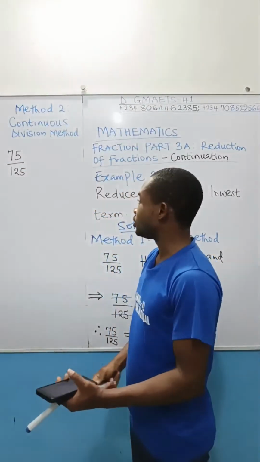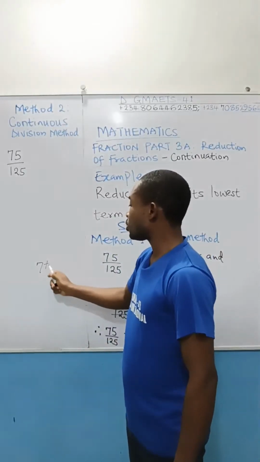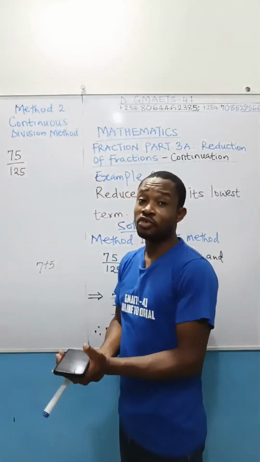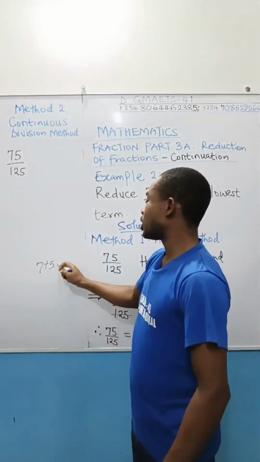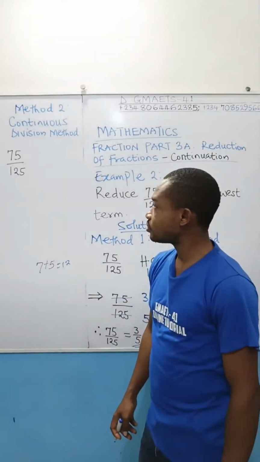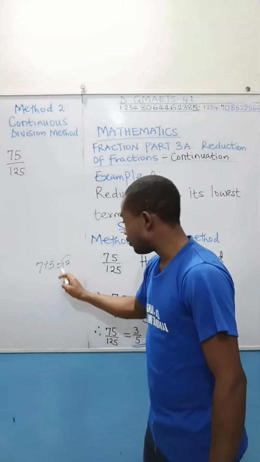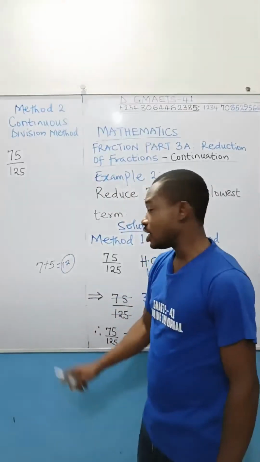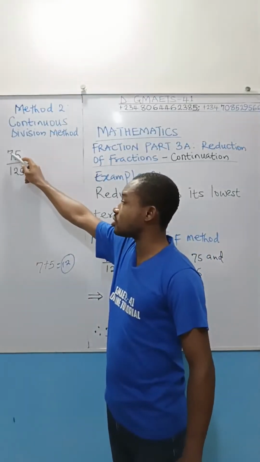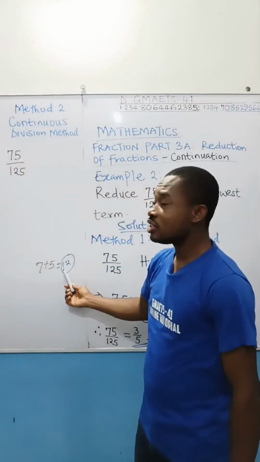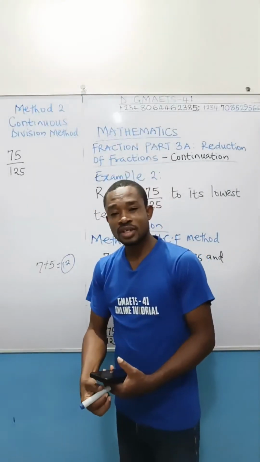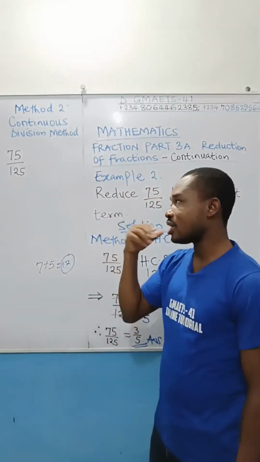If you do 7 plus 5, there are 2 digits in 75, 7 and 5. If you add both of them, you will get 12. Now, 3 can divide this 12. The sum you obtain, the result you obtain when you added these 2 digits, 3 can divide it. Therefore, 3 can divide 75 also. That is the rule of divisibility by 3. I talked about that in the previous class.